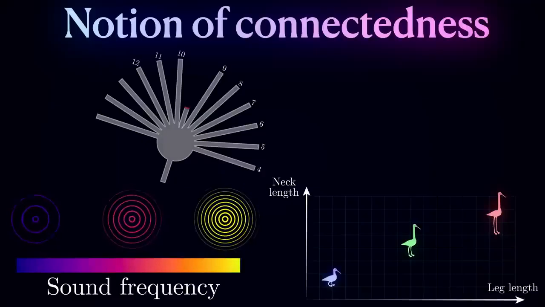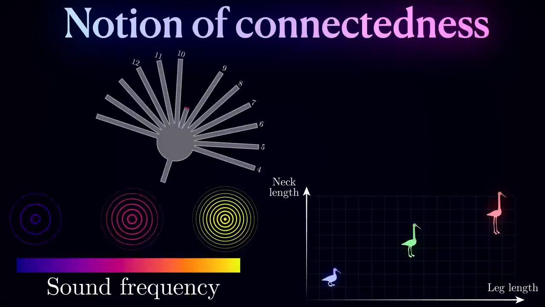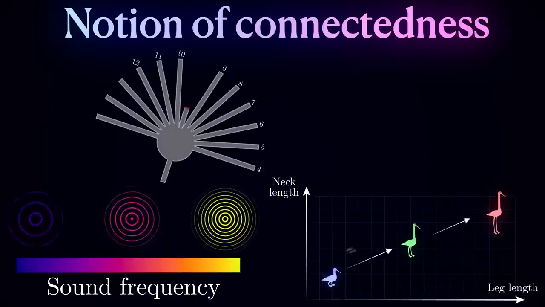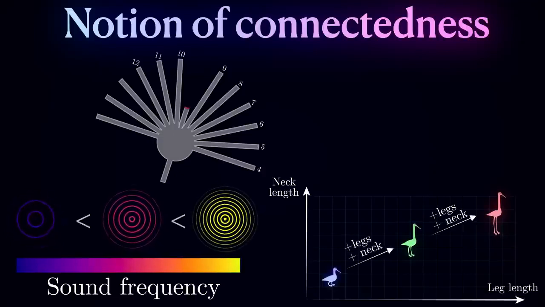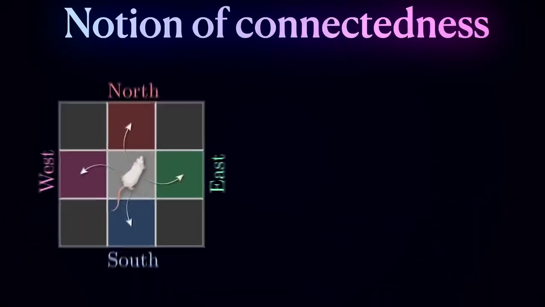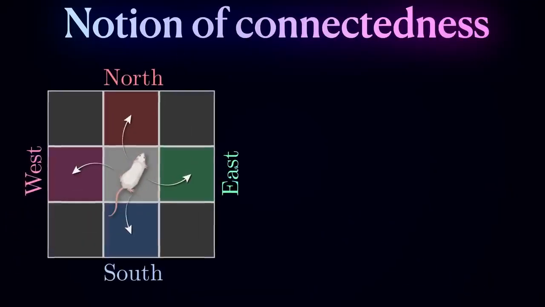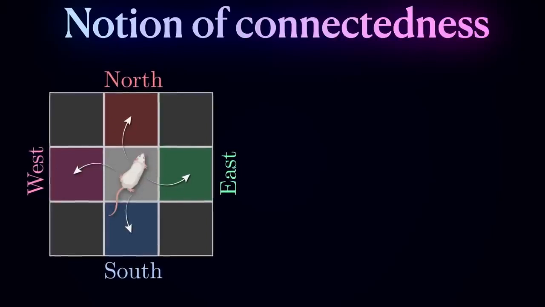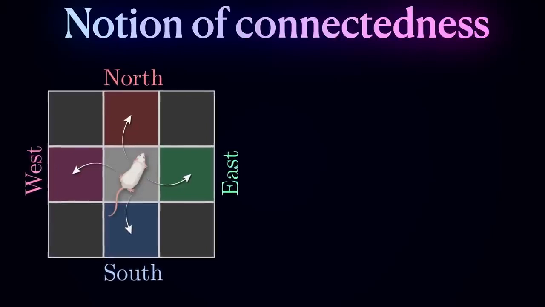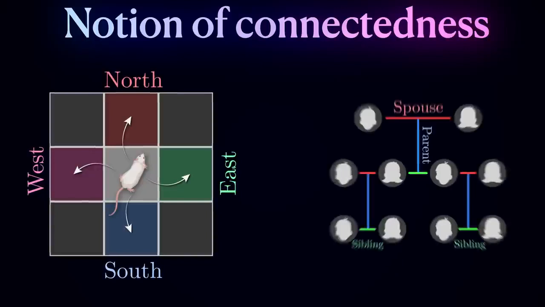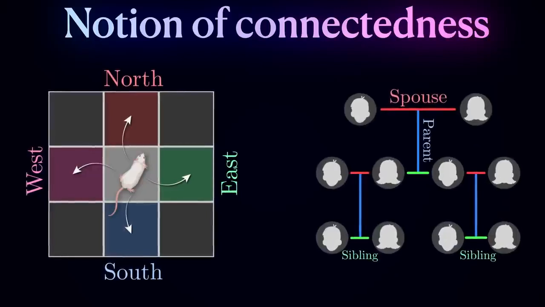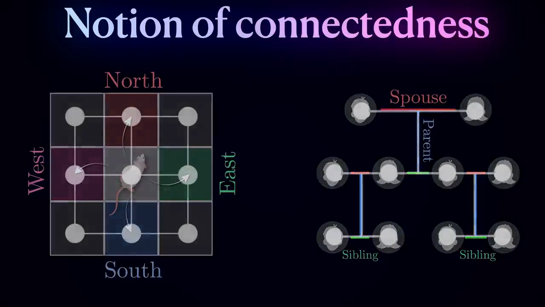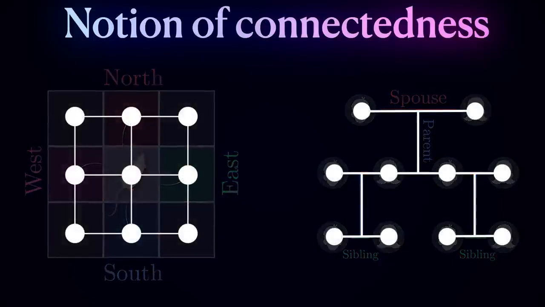Notice that elements in all the tasks we have seen so far have a notion of being connected by a certain relation. For instance, neighboring locations in a room are physically connected to each other, and you can move along them in horizontal and vertical directions. Similarly, members of a family fall onto a tree-like structure with corresponding relations such as parent, sibling, etc. This type of problems are naturally described by a graph.